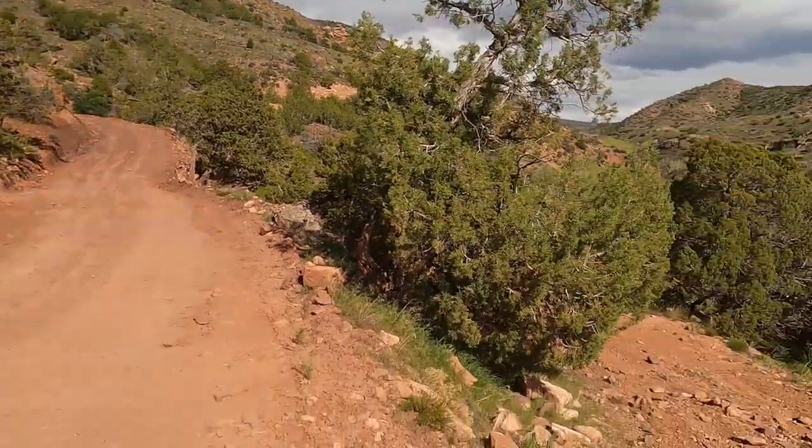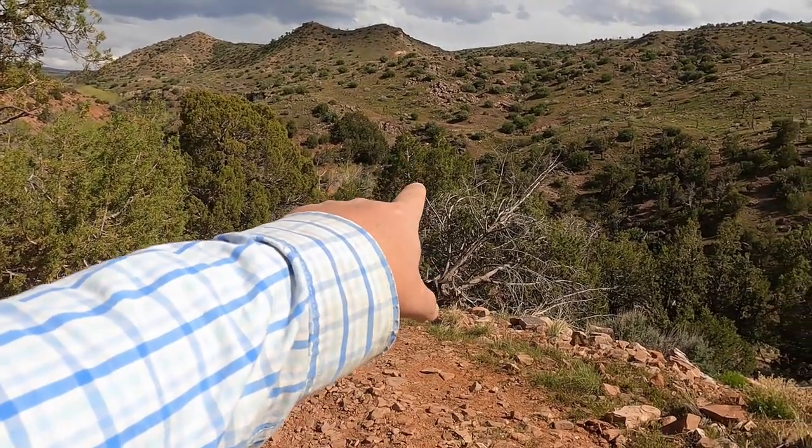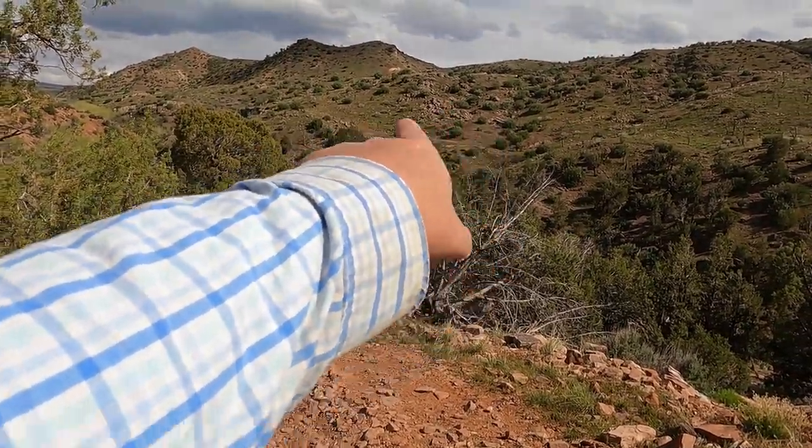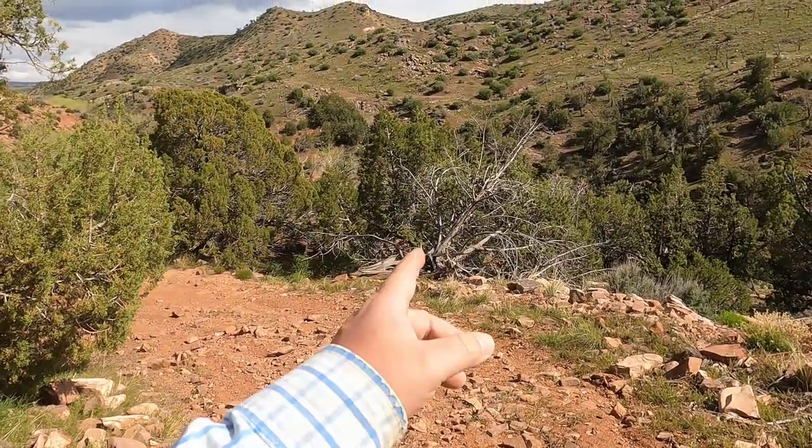And we're back in the vehicle. So after we dug down there, we realized there might be more — we hiked up and sure enough there are more mines dotted up there, all with fluorite, and some of it looks better. There are some veins we can dig. So next time we come out here we're going to go up there and see if we can get some better stuff. I think there's some good potential for better finds up there. Anyway, it's time to go — we're tired and it's a bit of a drive back. So until next time, remember: there is treasure everywhere.